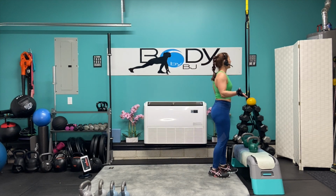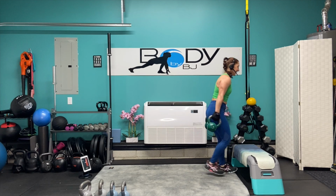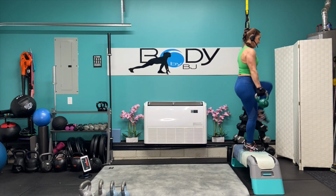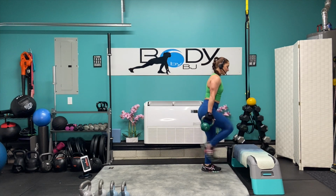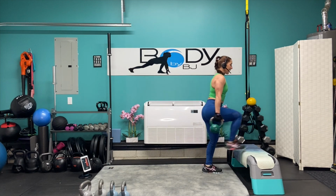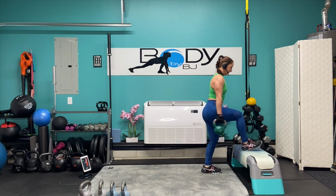Deep breath in, deep breath out. And grab those kettlebells. Right foot is up. Step down. Lunge and pause. You want that good time under tension as we step. And as we lunge, let's go.